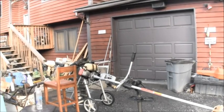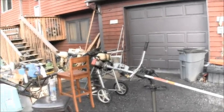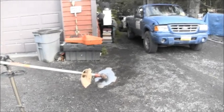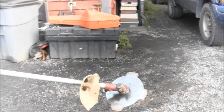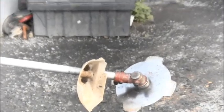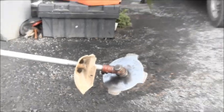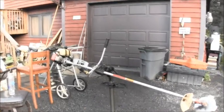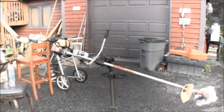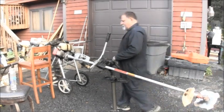Now look at this old Craftsman. The guy brought it to me. He said that it used to run. He couldn't get it to run. Well, it will run. Look at the blade on that thing. Is that nasty or what? Is that a nasty looking little... Nasty! Yeah. But this is how he brought the thing to me. I'm going to show you. And it's going to be noisy. Nasty.